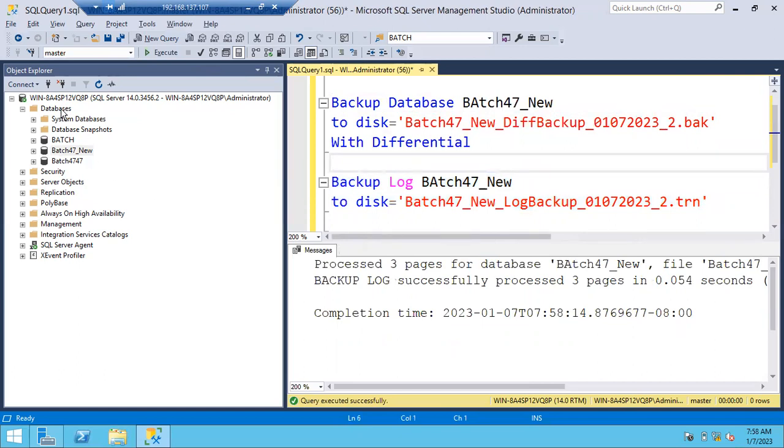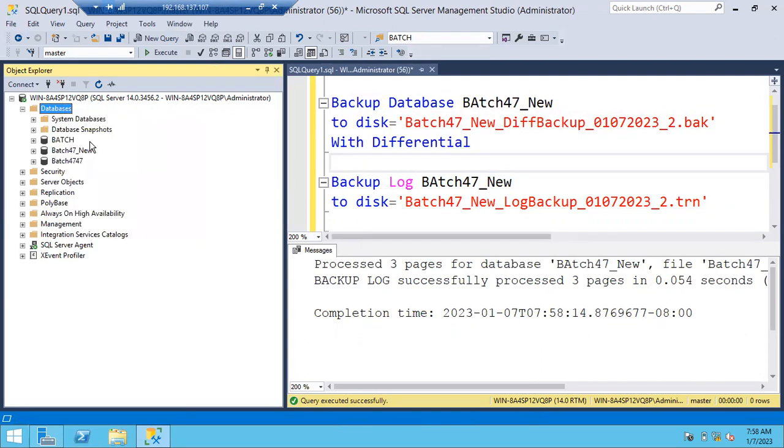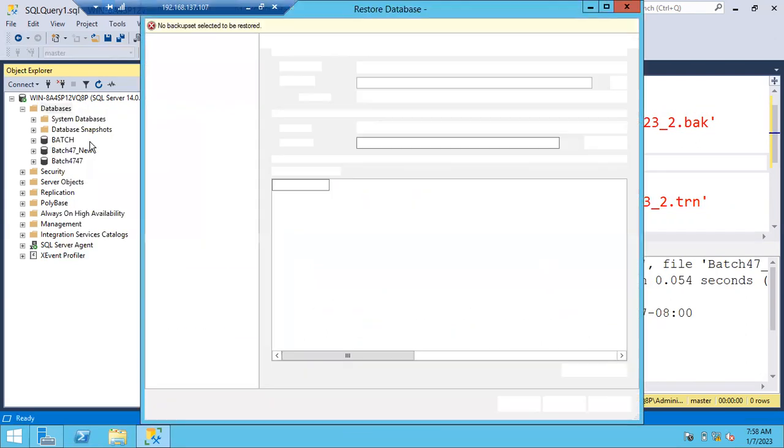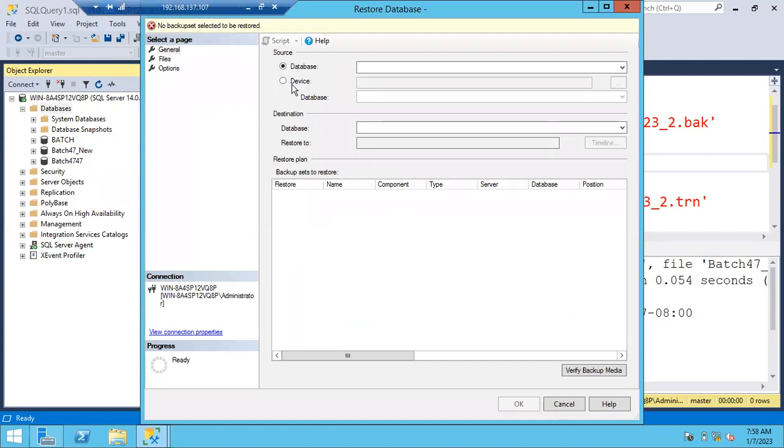So while restoring, what you have to do is right click, restore database. I have to choose. Sir, so simple. Believe me, if you are in Oracle, I'm telling you. So you have to select the device. While taking backup, you have to give the destination, right? At the same time, if you are restoring, you have to get the backup file from the destination, right? So my backup file is there in the device drive.